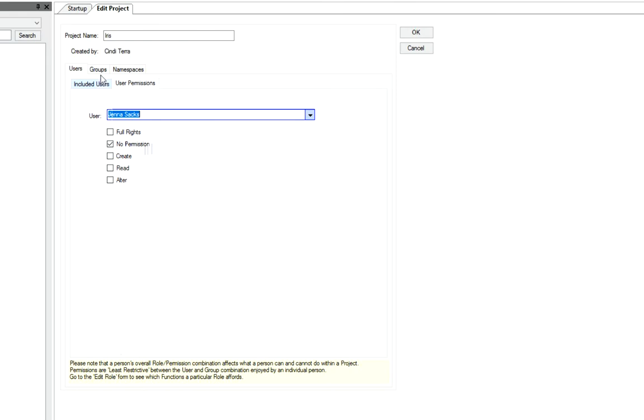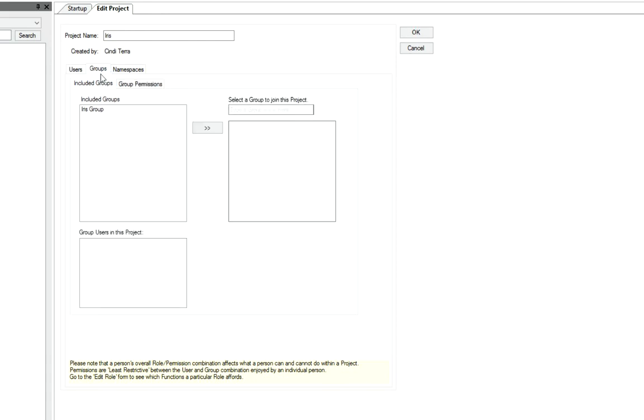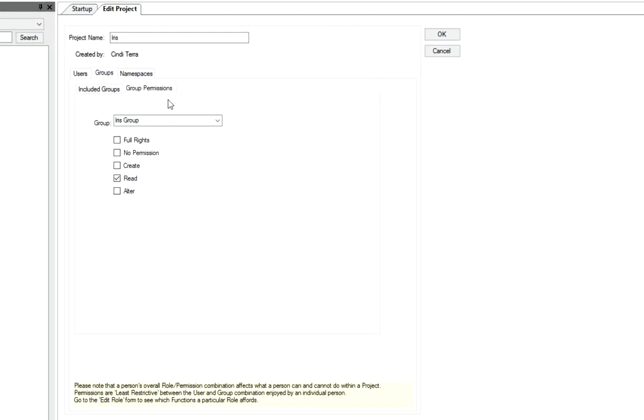So you need to be careful, because if we look at the groups in the project, we've got the Iris group already included in the project, and Jenna is a member of the group that's on the project. If we look at the group permissions for the Iris group, everyone on the Iris group can read.